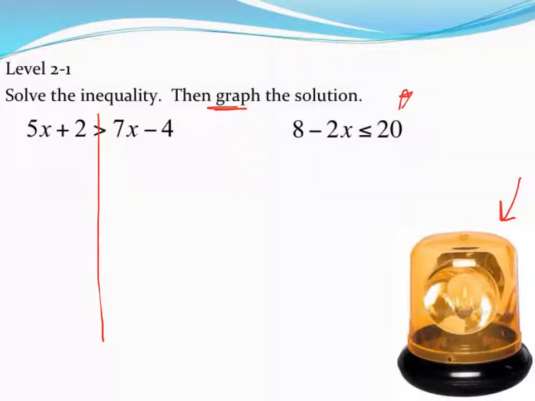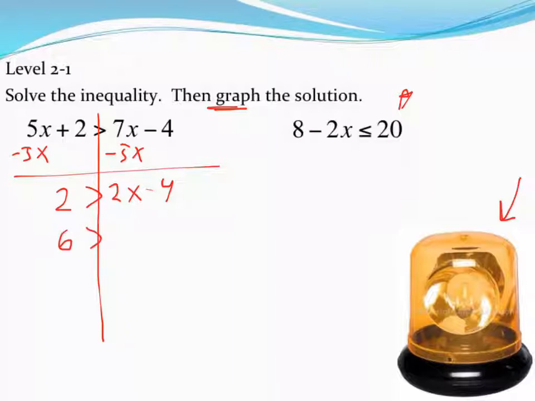But let's start here. So I got variables on both sides. Let's combine them and get them on the same side like we've been doing with equations. Just be careful that that inequality doesn't magically flip directions on you or become an equal sign. I'll add 4 to both sides. I'll kind of do that step in my head. So 2x, and then divide both sides by 2. Again, if I read from the variable, I'm going to say x has to be less than 3. If it helps you to rewrite it, then rewrite it. Just make sure that alligator mouth still opens up towards the 3.